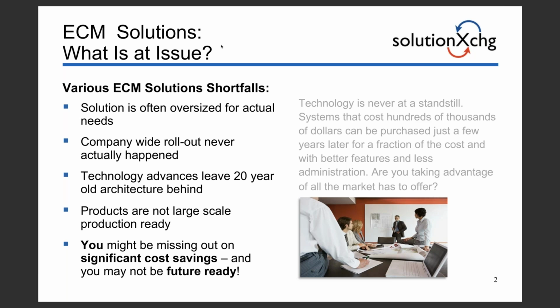This led to solutions that were often oversized and much bigger than the actual needs, and with that, way more expensive in terms of annual maintenance, server maintenance, and infrastructure needs, as well as personnel needs. In the end, it turned out that many companies never rolled out these solutions company-wide, so they overpaid and have systems built for millions of documents when they actually only have in the hundreds of thousands.